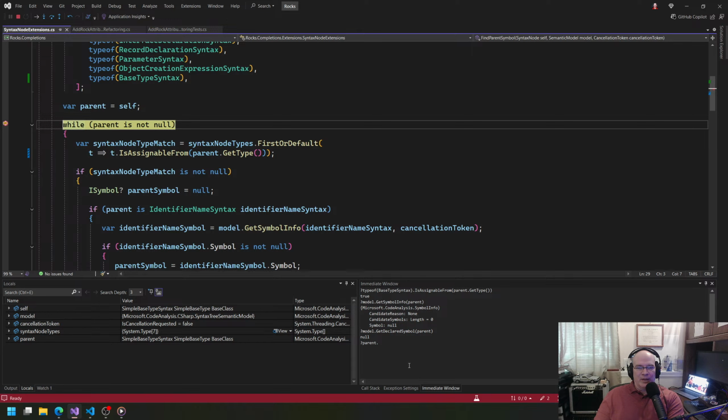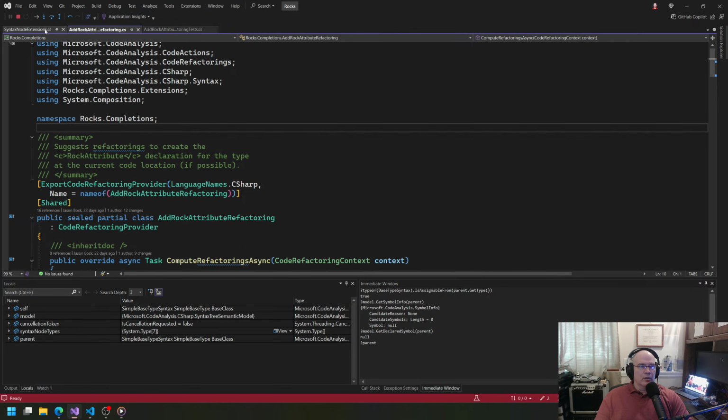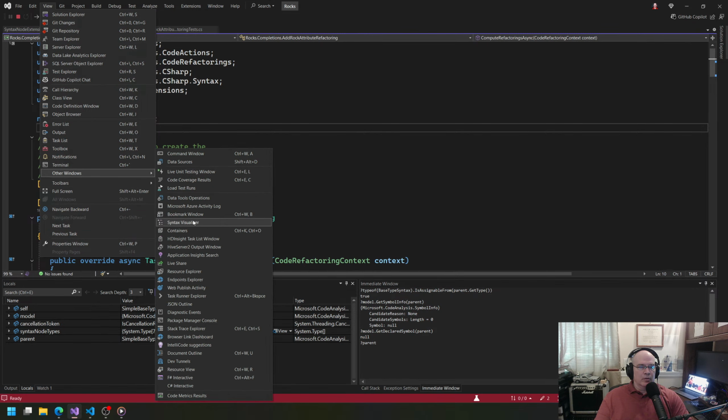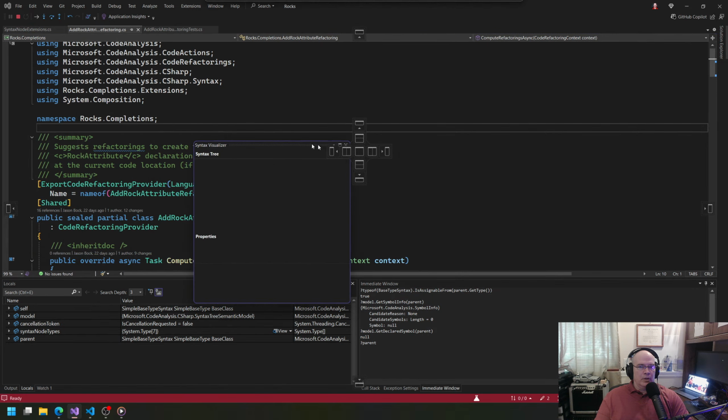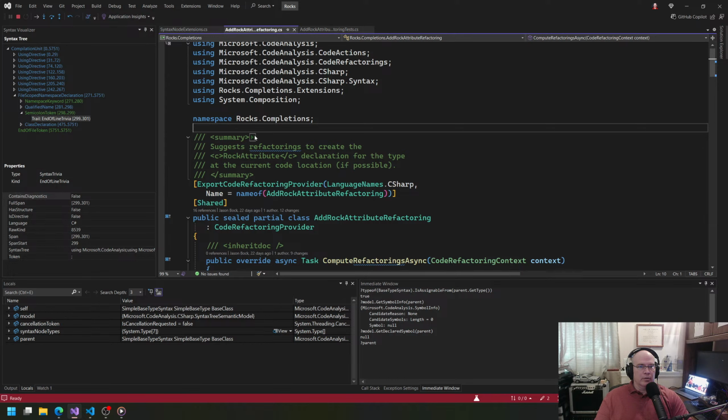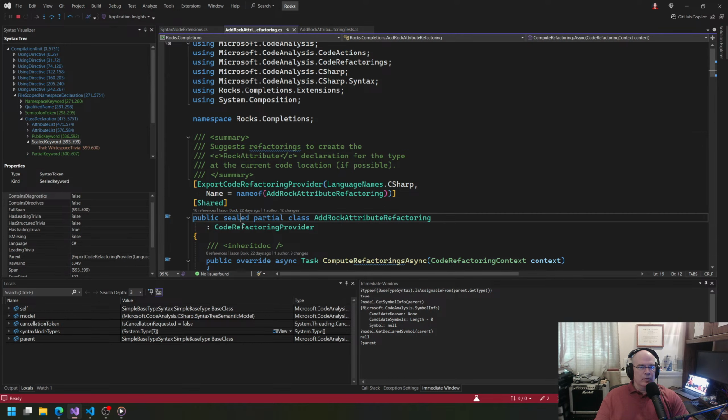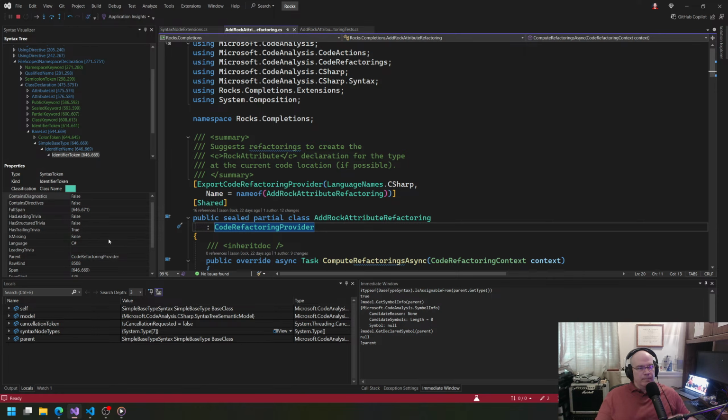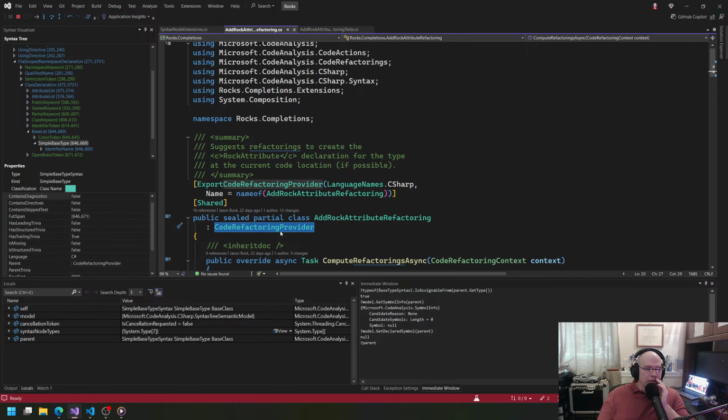All right, so on parent, it said there's a type, but it doesn't show up here. Oh, now it says it's an identifier token.